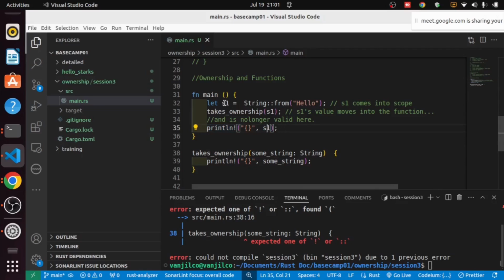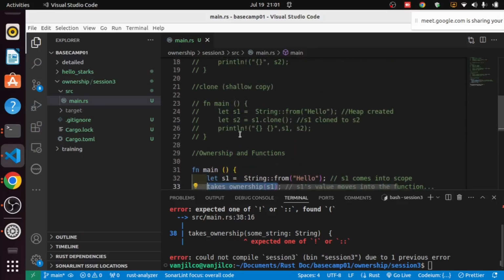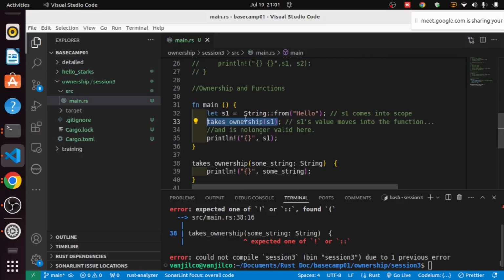In the heap, when we give S1 to ownership, because we said that functions work in the same way as variables, this S1 is moved to the takes_ownership function, and if it is moved, then we cannot access it here. So that's why that brings an error.